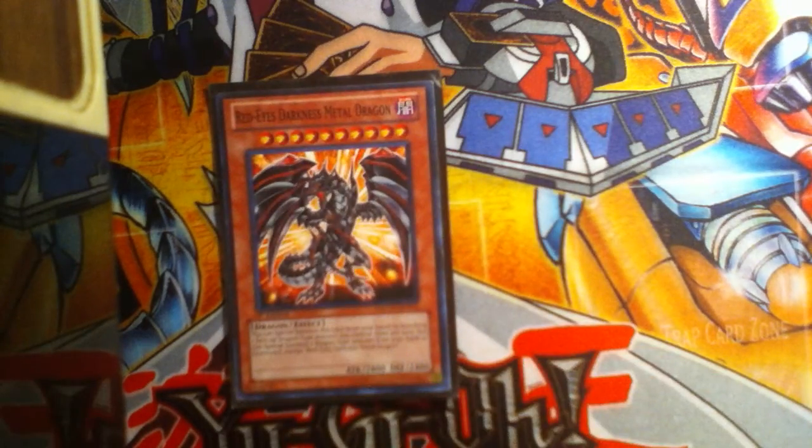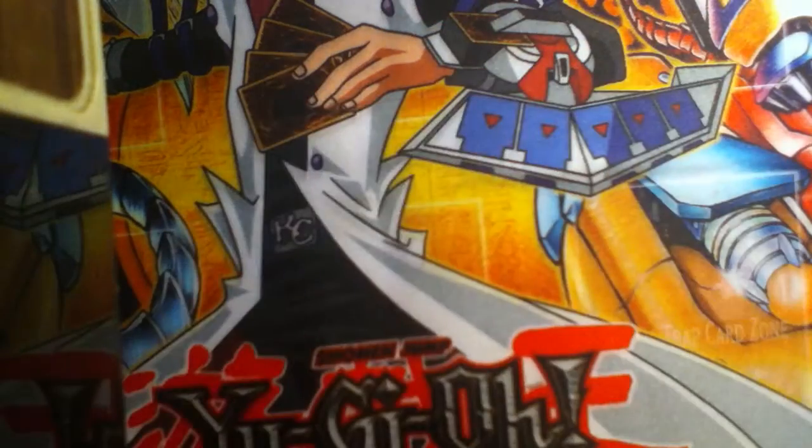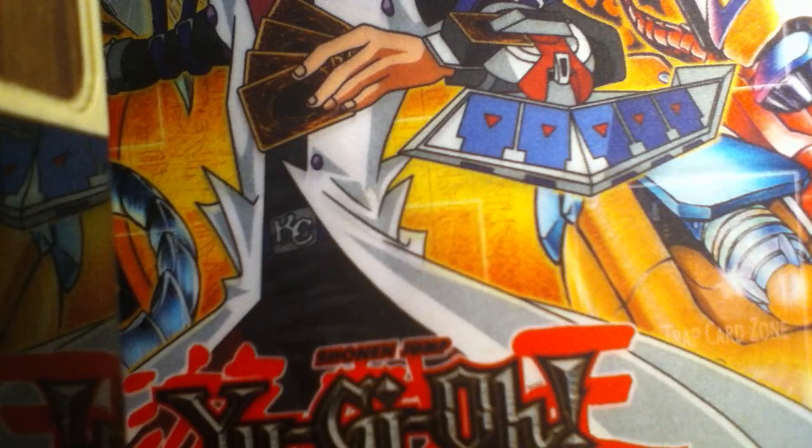Red-Eyes Darkness Metal Dragon. He lets you go into combos like special summon your Vajrayana, and if you had a Phalanx on your field, then just special summon him and then play his effect and synchro into an 8.